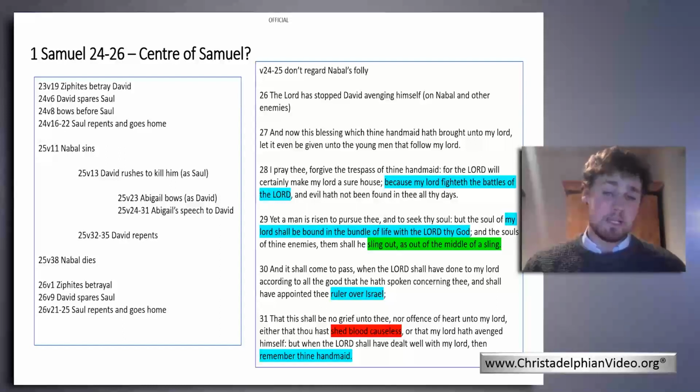woman who plays the role of David in what seems to be this central passage where David learns his lesson, the lesson that he knew in the previous chapter when he didn't kill Saul, and the lesson that he then has remembered in the next chapter where he certainly isn't going to kill Saul.